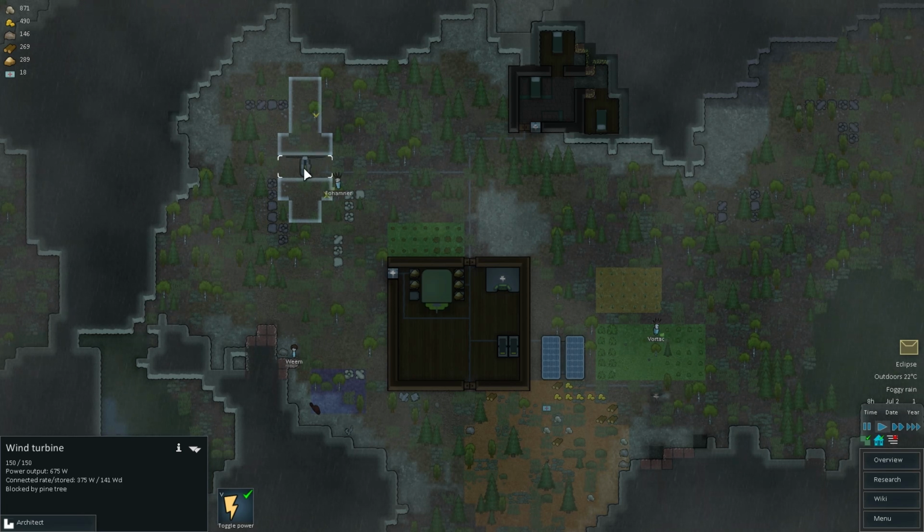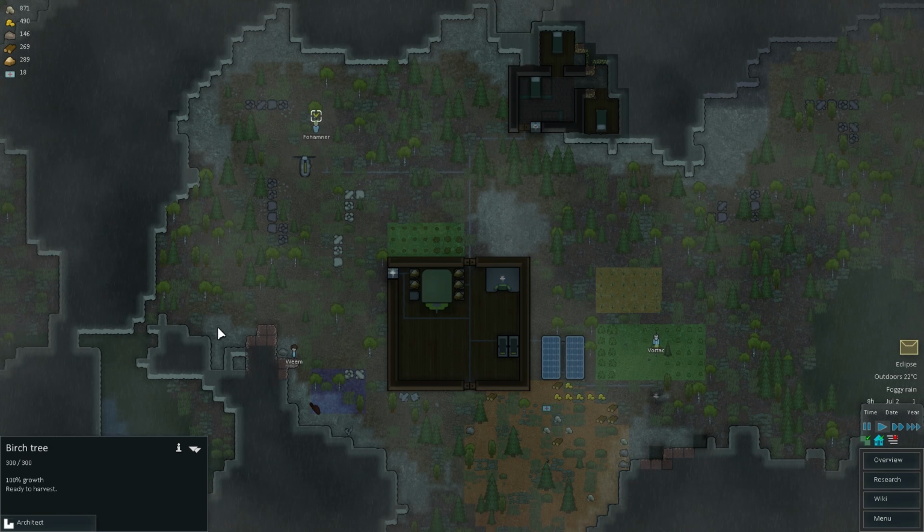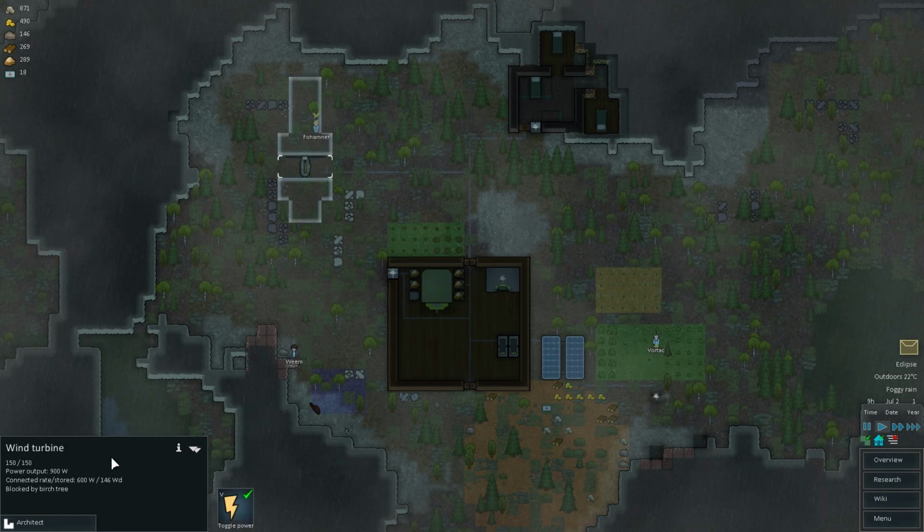But when I click on this guy, you can see it says it's blocked by a pine tree, which was the guy down here. This is a birch, and it wasn't even saying that it was blocked by a birch. It may be that it only mentions one tree. I don't know. But it looks like Fohamner took care of one, and he's going to take care of this guy here. So we should be all set.